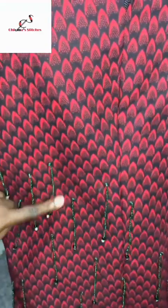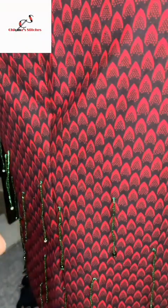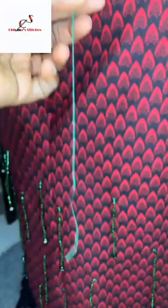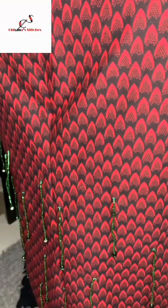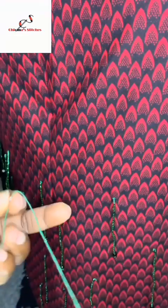Okay, now I'm going to do one more to show us. This one is probably going to come in over here. So let's go ahead and do one more. Like I said, you need your thread like so, and just pick one sand bead and make a knot.